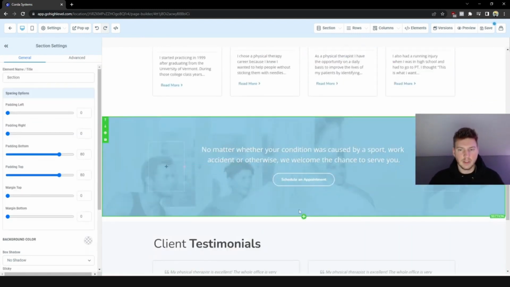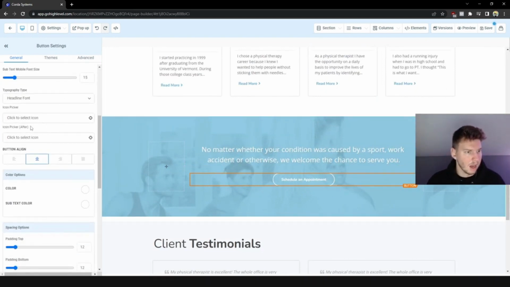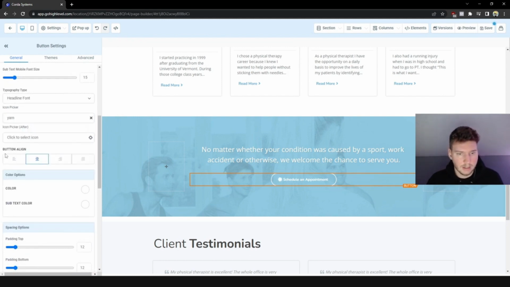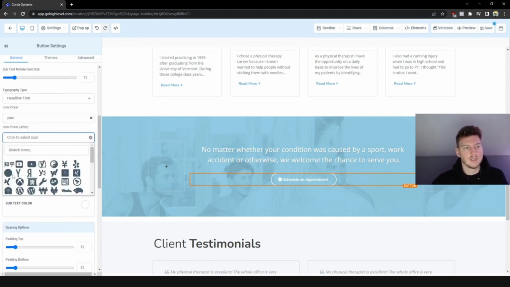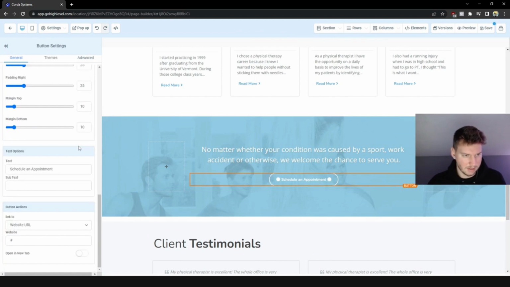And now down here, it looks like we have a button. It says schedule an appointment. So let's go ahead and click the button. And yeah, it is a button here now. Icons, we don't need any icons. We could always add something like this. And then afterwards, if we want to make it pop a little bit more, I added 2 little circles here, as you guys can see. That's how you change some of the customization.